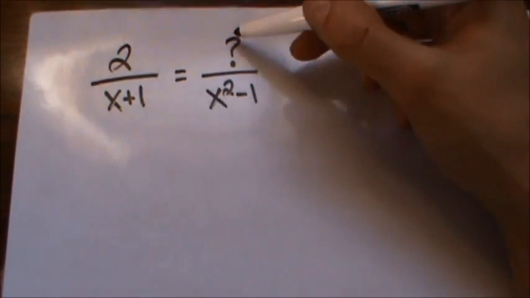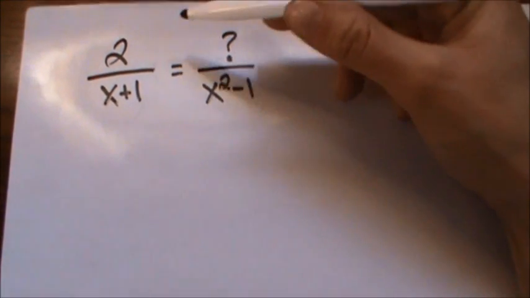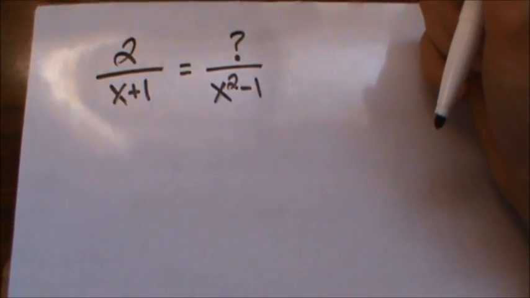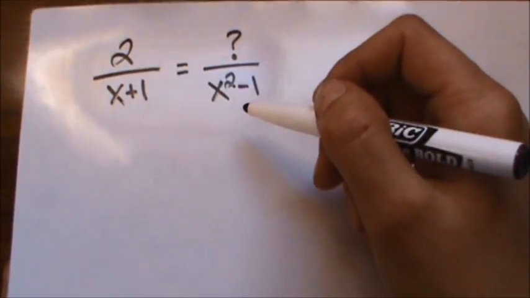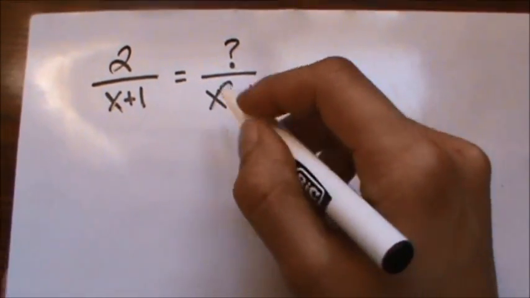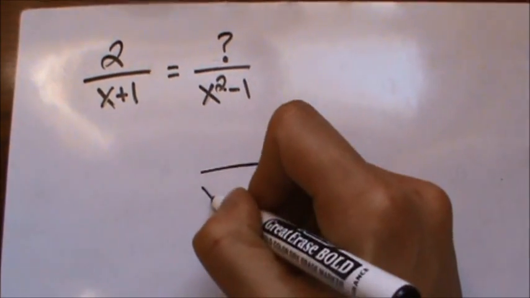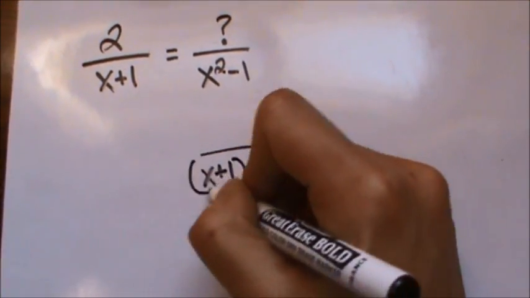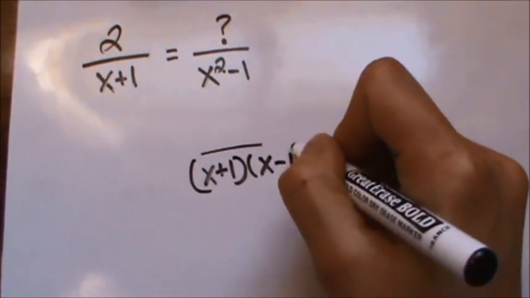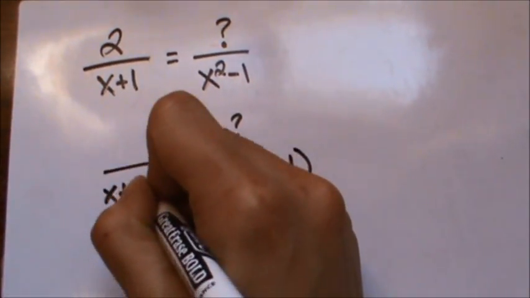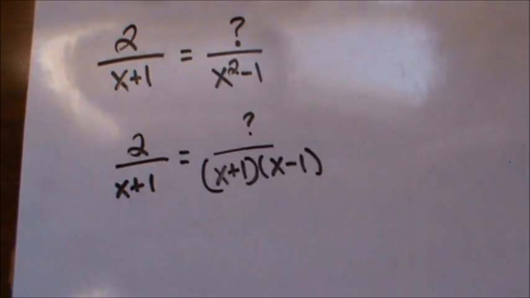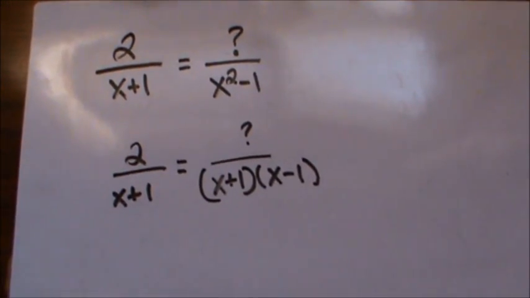Alright, what can this numerator be? So these two fractions are equivalent. Remember what I said in the beginning of the video, we need to look at all denominators in factored form. So right here I have an issue. I'm going to start by rewriting this. This is the difference of squares rule. Now that I see my denominator in factored form, I can see what factor is missing.